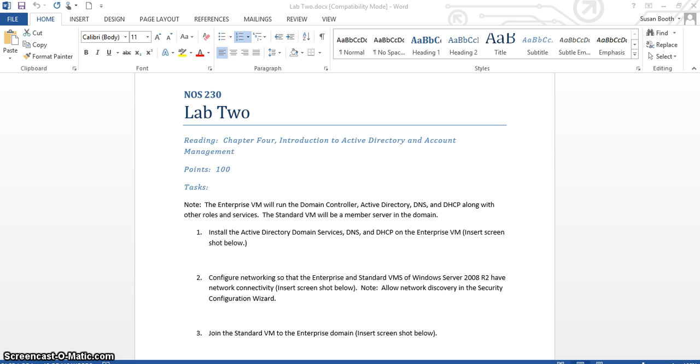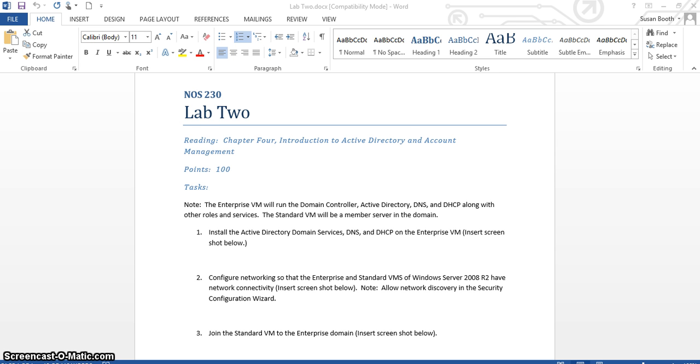We're also going to configure the networking so that the enterprise and standard machines have network connectivity, and to do that, we're going to have to allow network discovery in the security configuration wizard. Your book does not discuss this in much detail, so you'll want to pay attention to the video on how I do that, or you can always Google it.